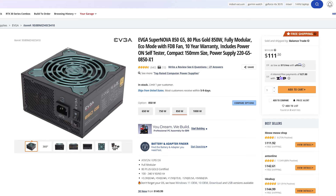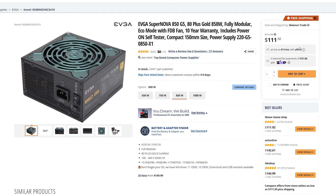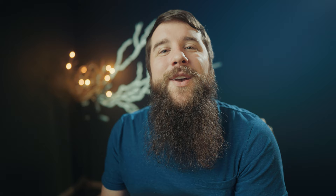Very last part: let's cover the power supply, which gives this computer the electricity it craves. To make sure you have enough power for these graphics cards, I would go with the EVGA Supernova 850 watt power supply, which comes in at $110. This power supply is fully modular, so you should be able to make a really clean PC build without a lot of wires. With the power supply chosen, congratulations — that is your $1,500 plus video editing PC.